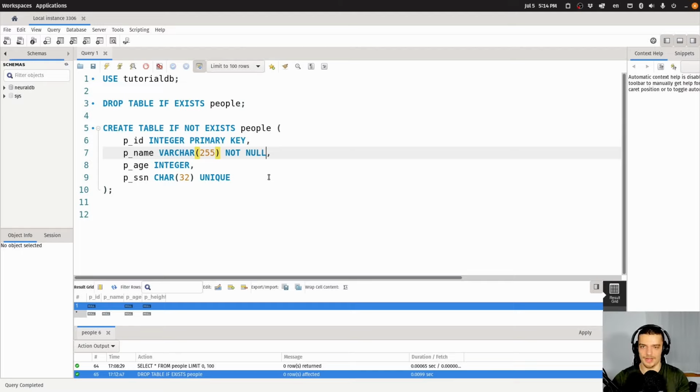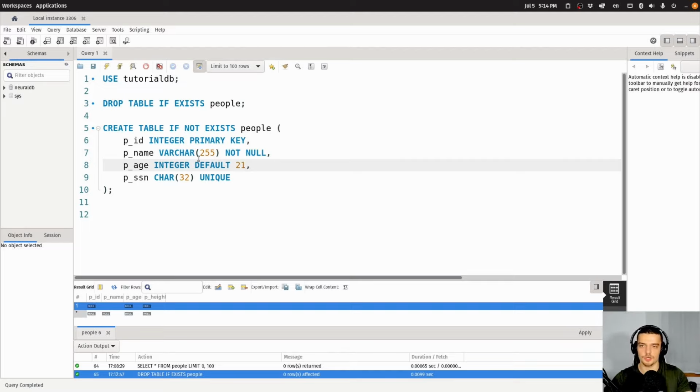So now when I create an entry here, when I add data to the table, I have to pass a name because the name is a non-null column. I have to have a value there. And for the age, for example, I can do a default value. So if no age is provided, that's fine. We don't need to have an age provided. But if no value is provided, I want to have a default value. So I can say default, for example, 21.